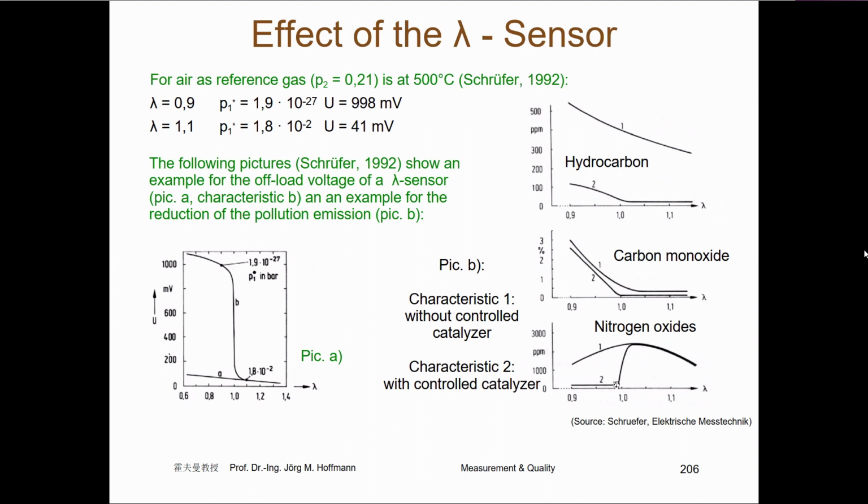Therefore, our combustion engines in cars should be run at 0.99 lambda. That is the point where you have the lowest content of the gases in the exhaust, what we want and what we do not want. The gases, especially nitrogen oxides, are dangerous for the environment, and we try every time to reduce these gases.